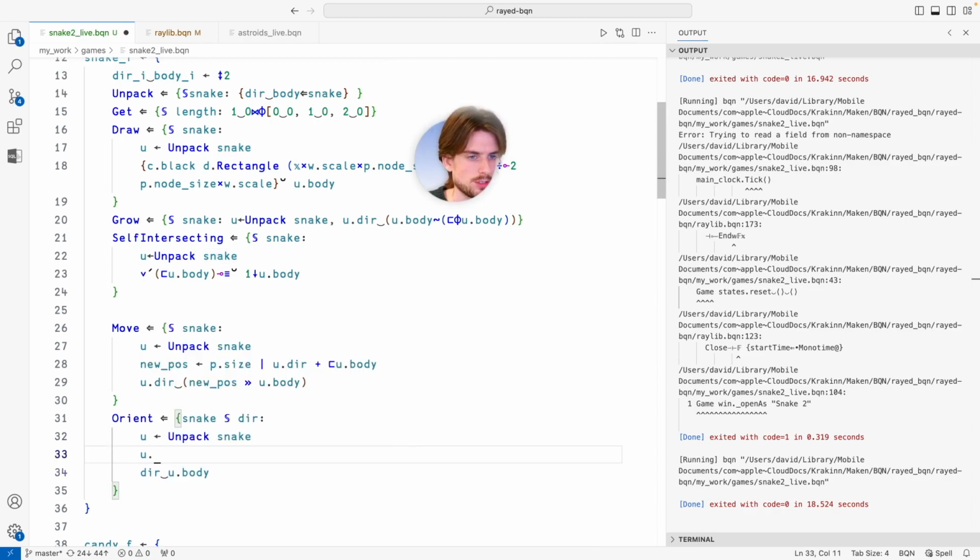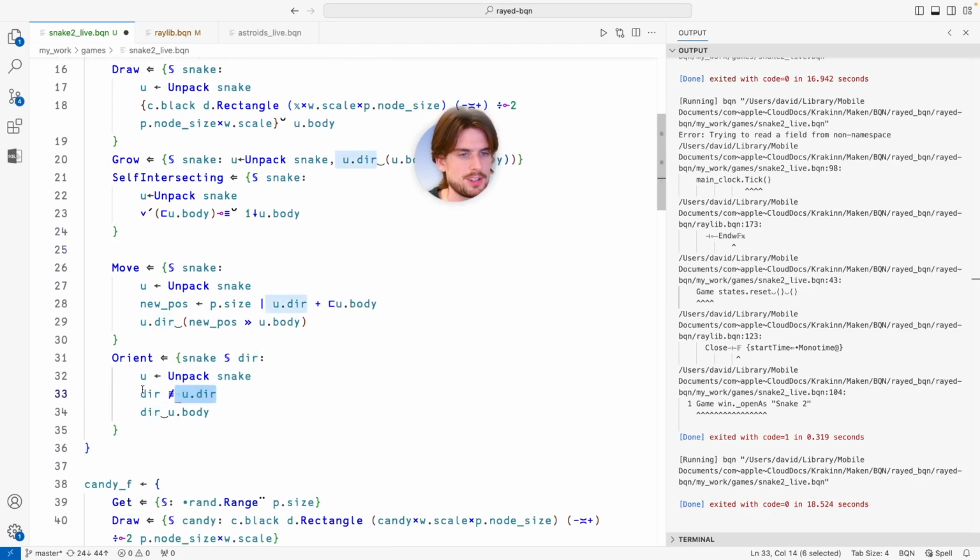If u.direction isn't the opposite of the other direction, so u.direction. So I think this is very cool. We just see if the direction doesn't match the direction multiplied by -1, because that's just the opposite of the direction. If it matches the opposite, you just don't do anything.